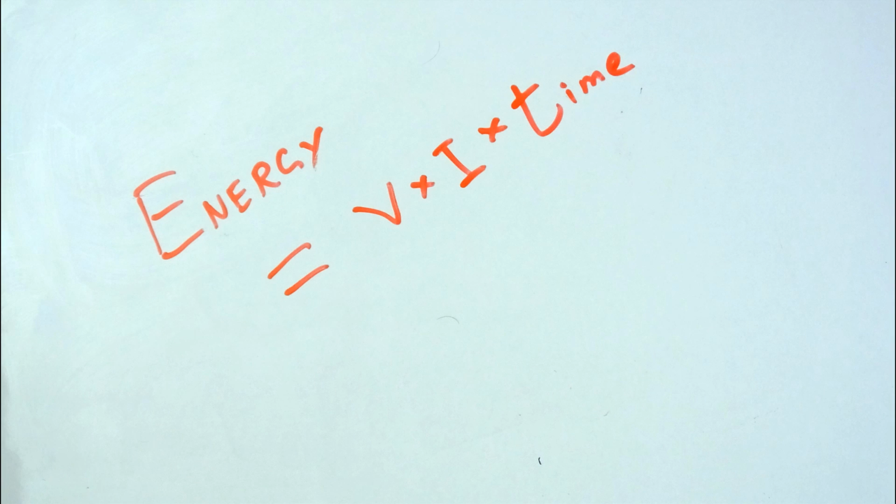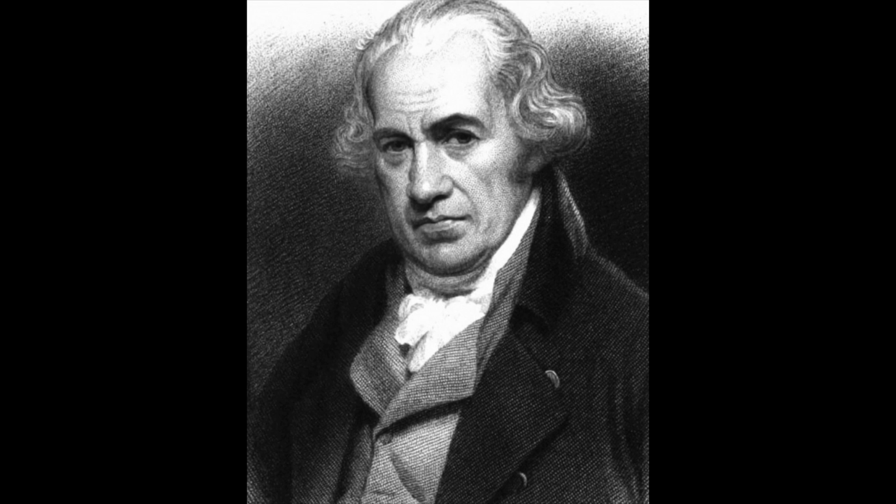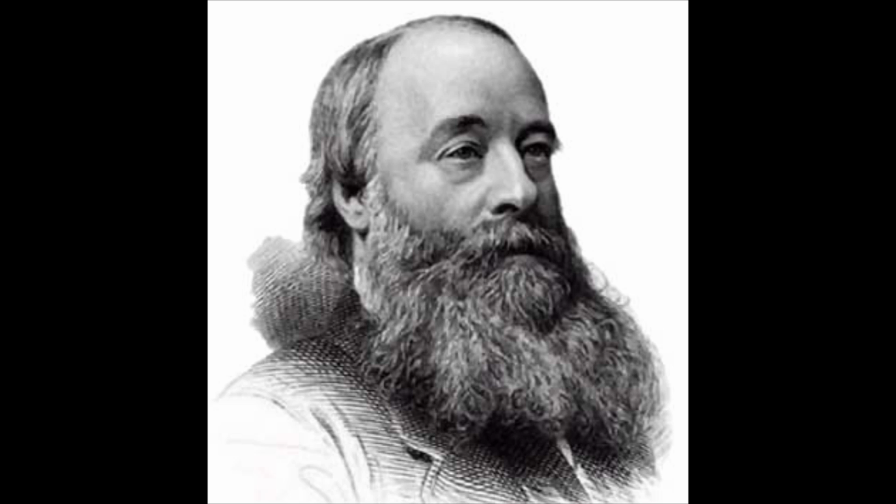The unit of voltage is volt, the unit of current is ampere, and the unit of resistance is ohm. So the current is 1 ampere when 1 volt is given across a resistance of 1 ohm. The power is said to be 1 watt when a voltage of 1 volt causes a current of 1 ampere. The unit of energy is joule. The power is said to be 1 watt when 1 joule is dissipated in 1 second.